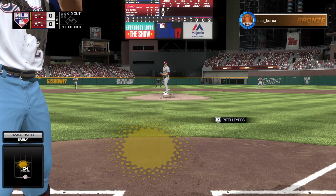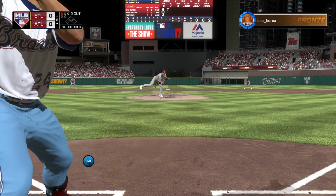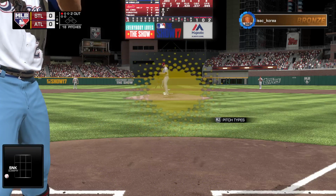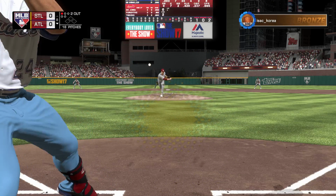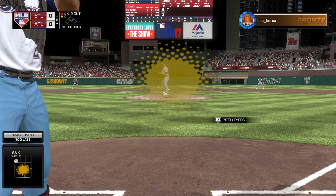So he gets the catcher, number 24, swinging on the changeup. Number 17 Kurt Suzuki goes down for out number 2 in the bottom half. Counts 1-0. Kurt Suzuki is at the plate as he looks at ball 1. 1-0 count. Here it is. Late that time for a strike. Bases are empty here with 2 men out.